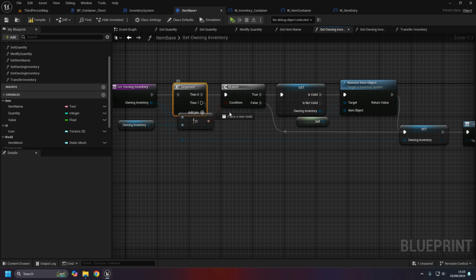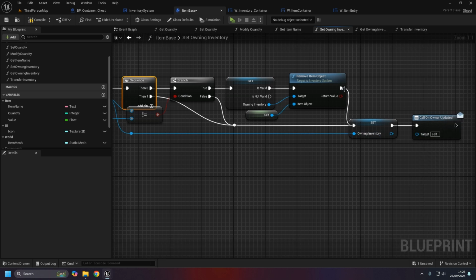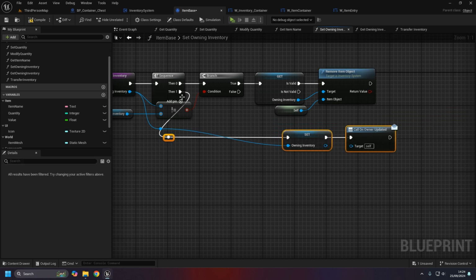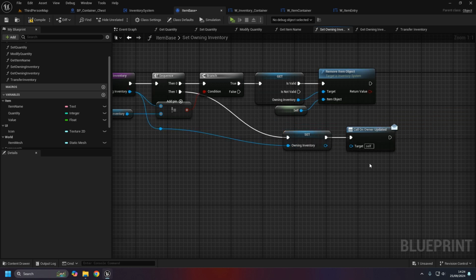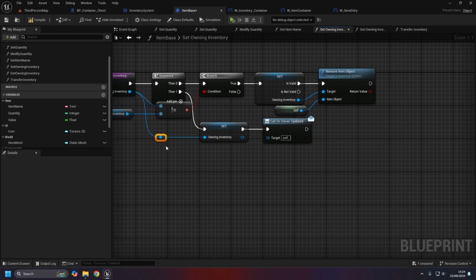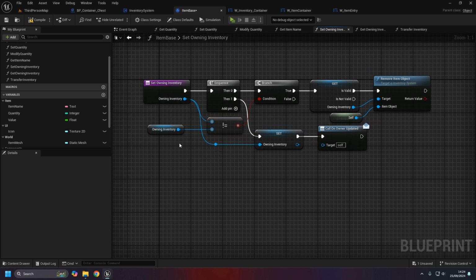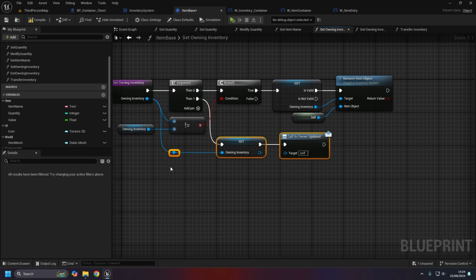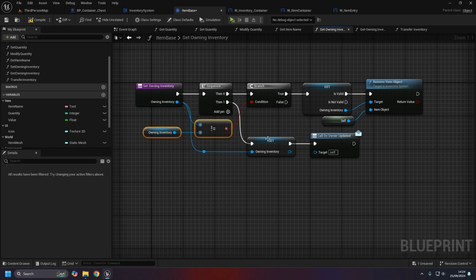I'm just going to switch this over to a sequence instead. So that way, regardless of what happens up here, it'll still update the owning inventory to the new one. Okay, and that should address those access none messages.